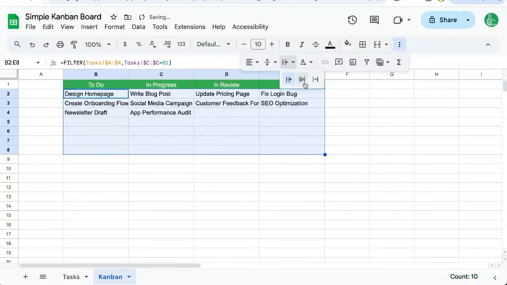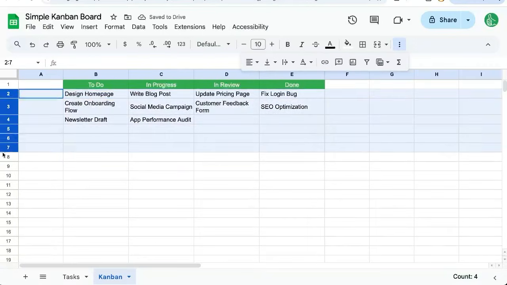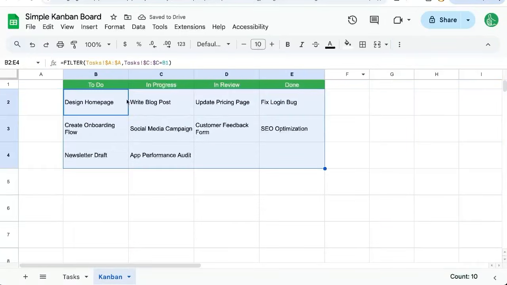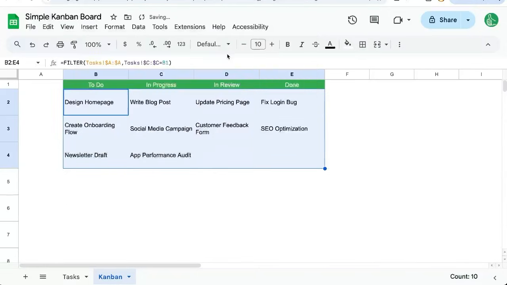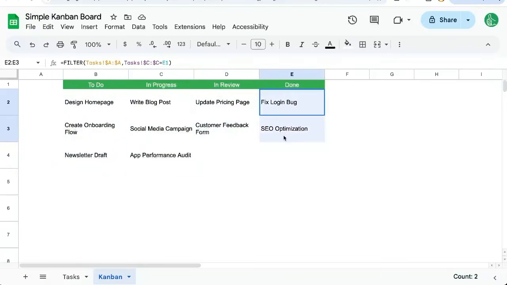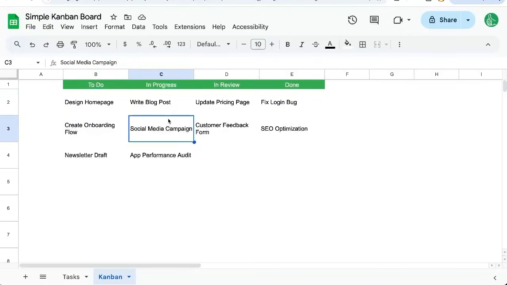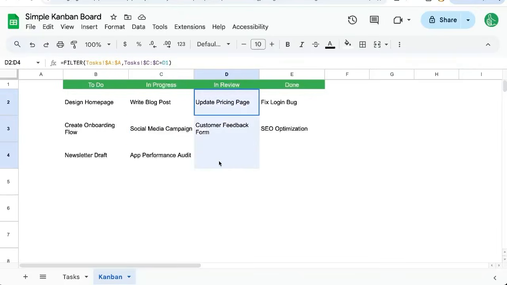Let's vertically align these and wrap them, give them a little bit more space, and even maybe view without grid lines. Now I have a nice way of seeing what's in my to-do list, what's in progress, what's in review, what's done, and all I need to do is move everything down the line a little bit. Kanban boards are really awesome because they show us our workflow and where possibly there's some stops, some bottlenecks happening. Kanban board gives us that really nice view of what's where in our workflow.